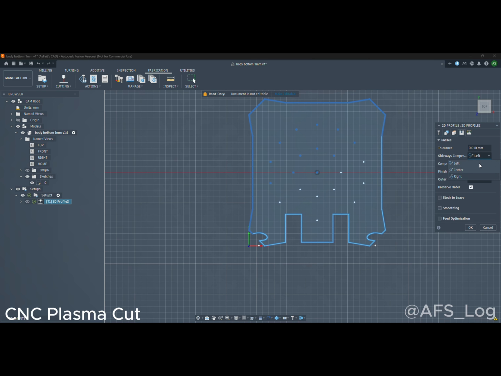Preserve order is just a term that says that when, for instance, initially when I selected all my internal profiles manually and it shows the red arrow one by one. So the preserve order means I'm telling the machine to make the cut in the exact manner and in the exact order I selected those profiles, which means if I selected this first and then the second one I selected this, the one at the top, that is how the machine is going to make the cut.